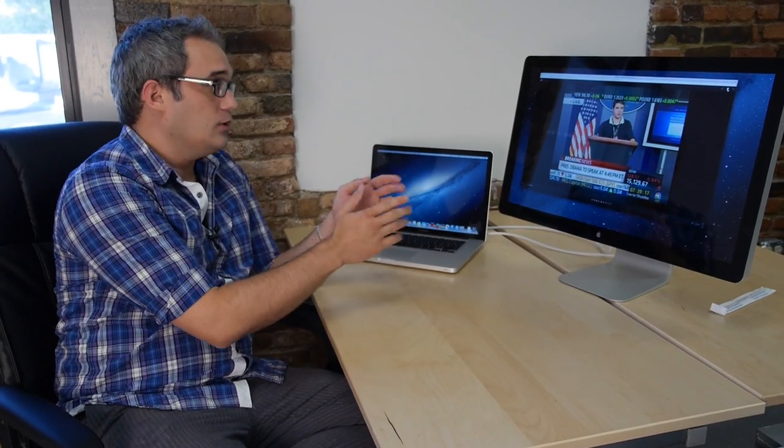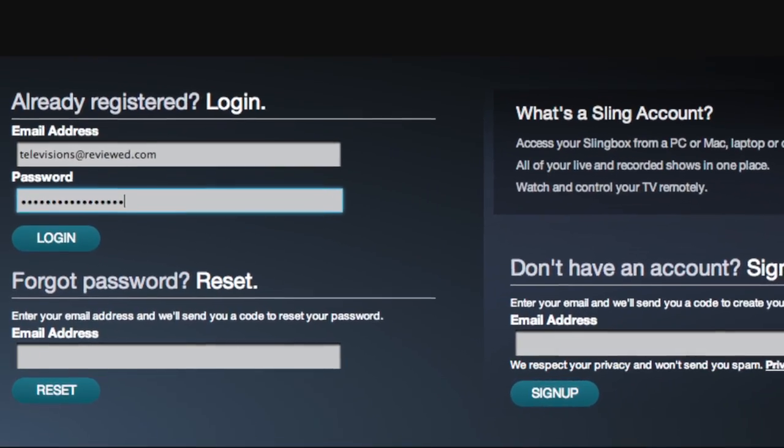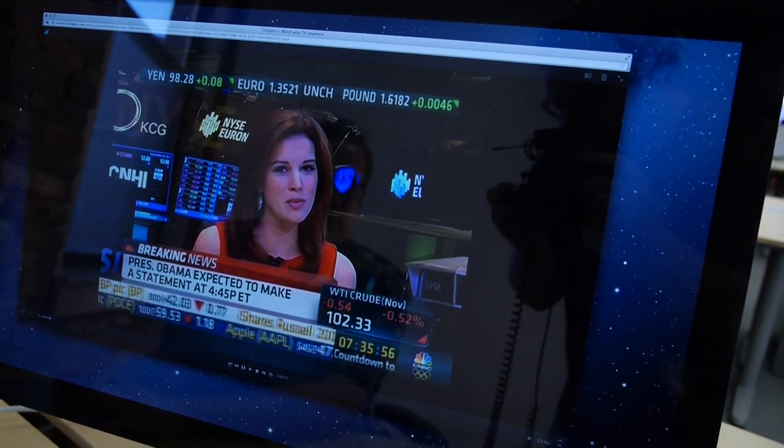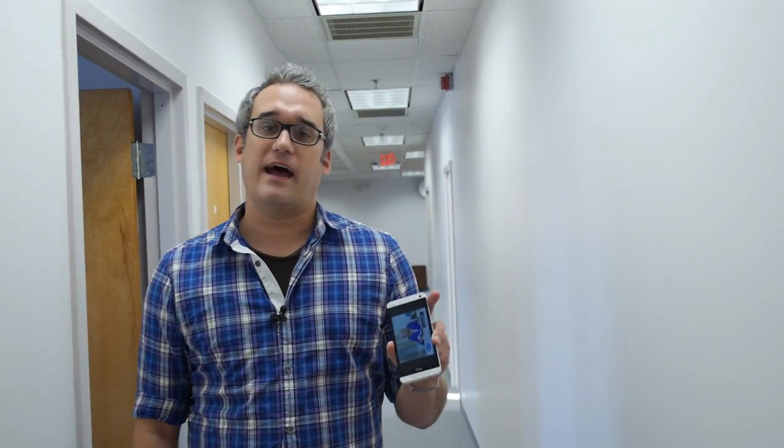connection. So if you don't want to pay the $15 for the Slingbox app, you can actually use their free web portal. You just go to slingbox.com, put in all your information, and lo and behold, a stream of what you have on your television at home can come to your desk. Say you already have a smartphone, you don't have or don't want a tablet, and you're not interested in using the computer interface. You can pull the app up on your smartphone, have Slingbox run the streaming media to your phone. You can have television literally anywhere you need to go.